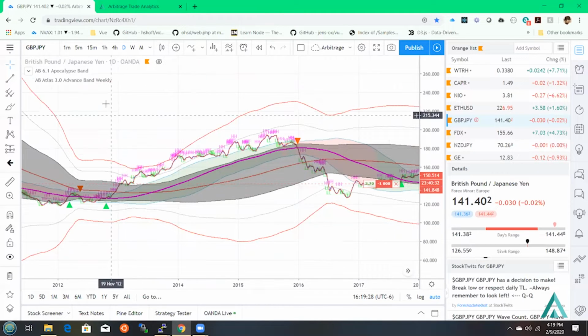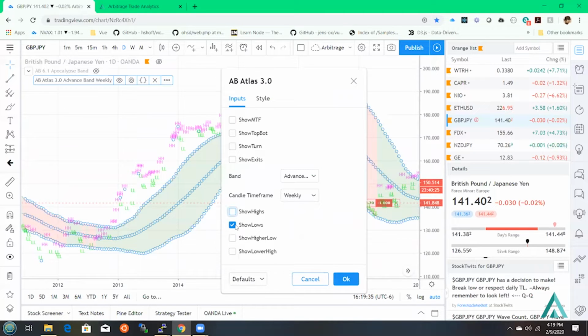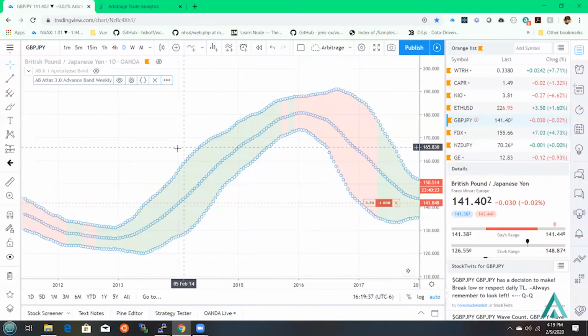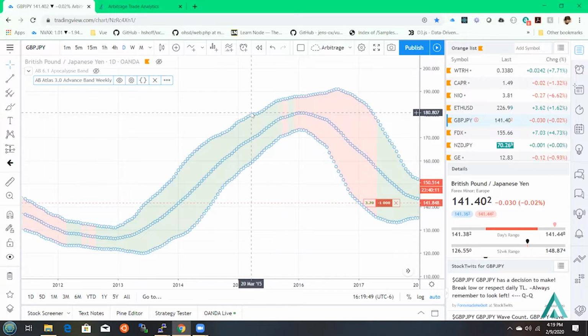Some people, like I said, play with only the Atlas on, and how that works is I'm going to turn off these additional things that are on by default. Some people literally play from when it turns green, you get in, and when it turns red, you get out. There is nothing wrong with that. Matter of fact, you would have made a lot of money. So literally from 120 all the way up to the first time it turned red, that's once again retirement level money you could have made if you would have been able to stay in for about 2 years on the Great British Pound, going from 120 to 180. Right?